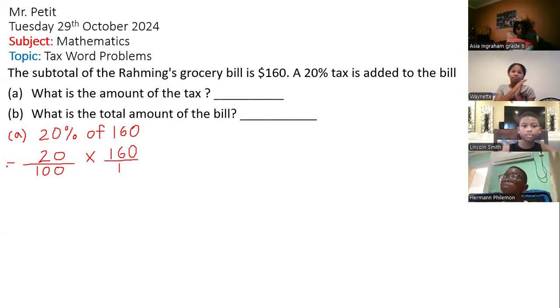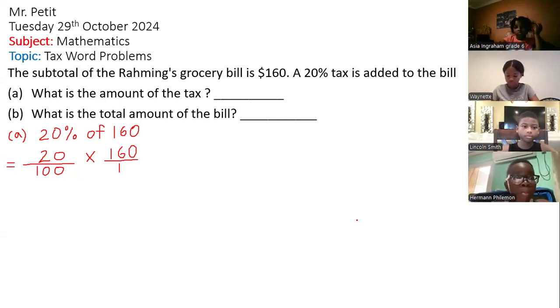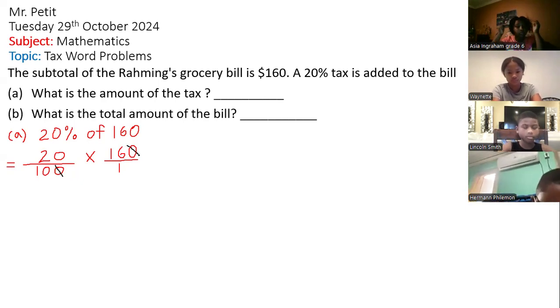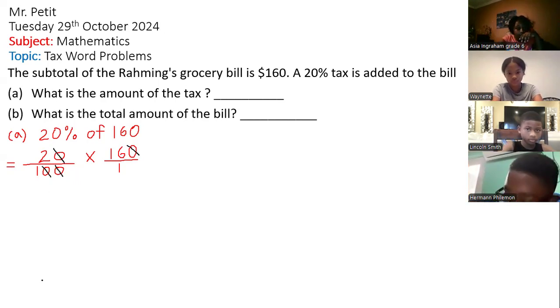1. Good. And what are we gonna do at this point? Before we multiply, cancel out the zeros. Very good. So we have this 0 cancel out with this 0. Can we cancel out anything else? Yes, sir. The 0 and the 20, and the next 0 and the 100. Very good.